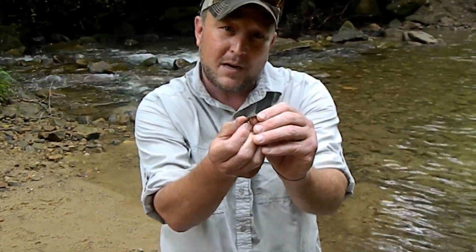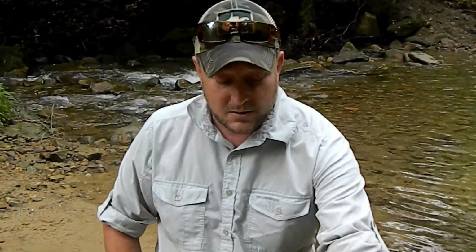When it's time for it to become an adult, it's going to actually make a slit down its back. Hopefully it'll find a nice dry rock or stick where it can soak up the sun, and it's going to become that adult. For 2 years they live under the water. They tell us so much about the water. If you're finding two-year-old juveniles, especially sensitive ones, it's telling you that the water quality has been good for that two-year period. If you're missing those, it's going to tell you something about your water, and so further testing, obviously.